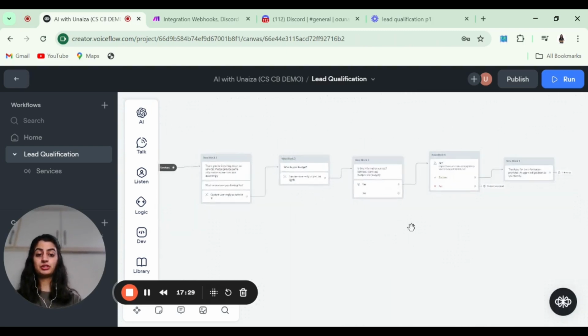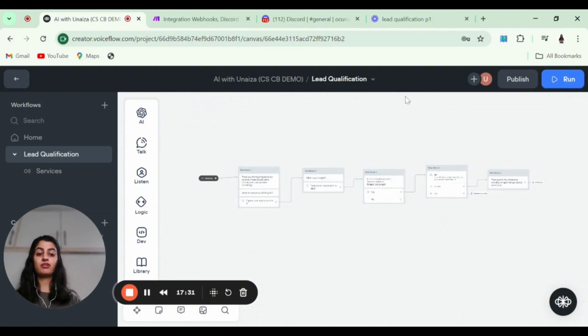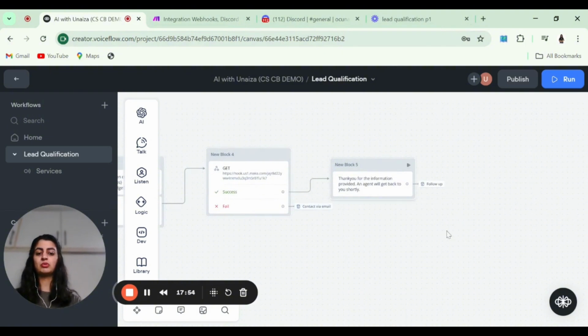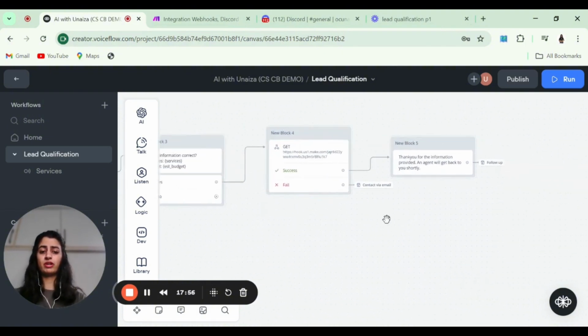So we already created that, contact via email. All right, so this is the final look of our lead qualification AI agent, a very basic one, but a very high ROI agent. You could integrate this into any channel and just start qualifying your leads and save your sales team a lot of time. So you could also send over these leads to your CRM. I just added those to Discord for just an example, but you could add this to ClickUp, Monday.com, whatever your CRM is, and update your sales team through that channel as well.